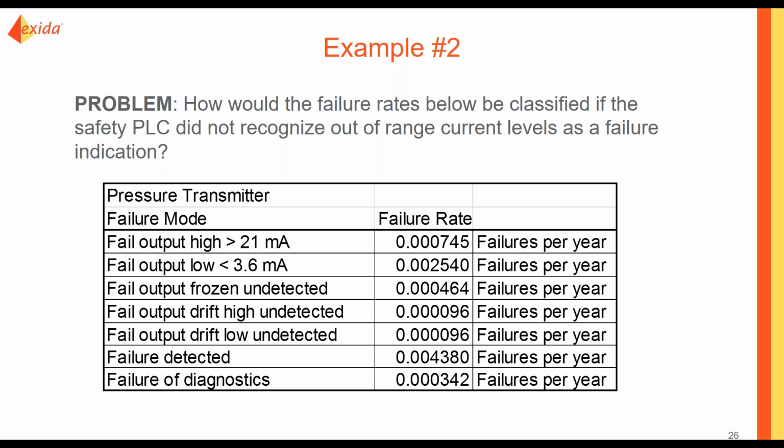So some people listening might think, well, why undetected? If the transmitter causes a process trip, well, then it's detected. Well, yes, that is true, but the definition of undetected refers only to automatic diagnostics within the SIF, not recognized by our operations personnel. So this is done to allow the failure rates to be properly used in a model of redundant architecture, including those where a safe failure of one transmitter does not cause a plant trip.